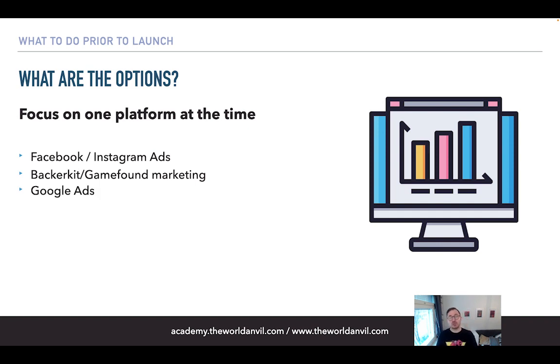Google Ads is an option. I never did much of them. You can also advertise on pre-rolls on YouTube, for example. That's something I haven't experimented much with because I basically hate how the Google Ads platform looks. I find it very confusing. They keep changing it. It's really hard to understand if you're doing something right or wrong.